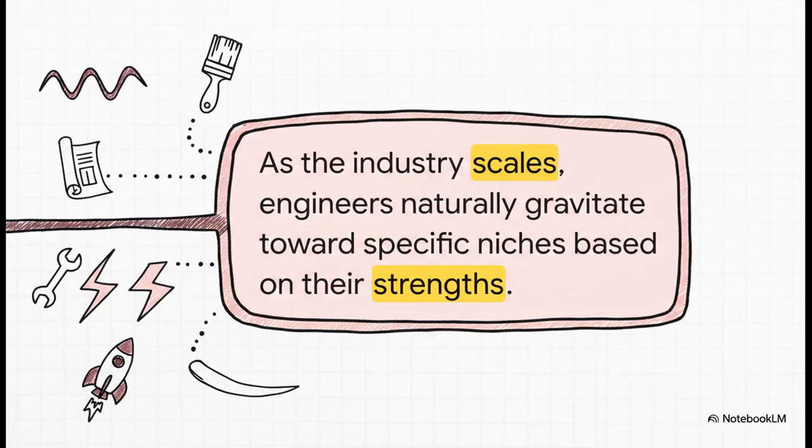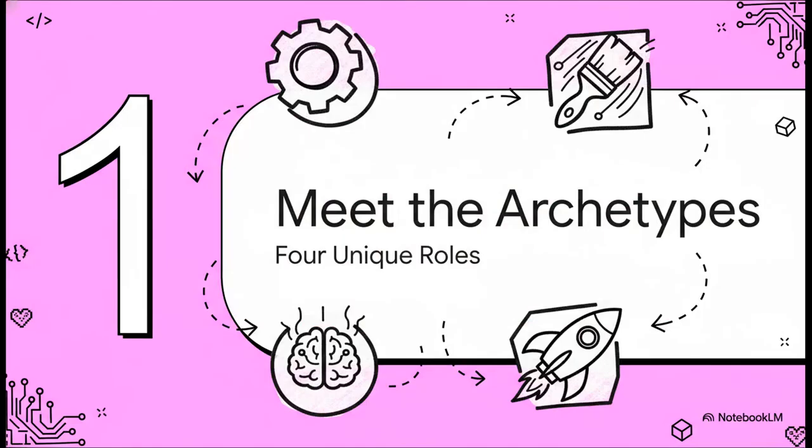And to be perfectly clear, this isn't a bad thing at all. It's actually a natural evolution of the industry. I mean, as web applications get more and more complex, it's pretty much impossible for one person to be a master of everything. Specialization is just bound to happen. What we really need, though, is a better framework to understand and organize all these different specializations. And that's exactly what we're going to do.